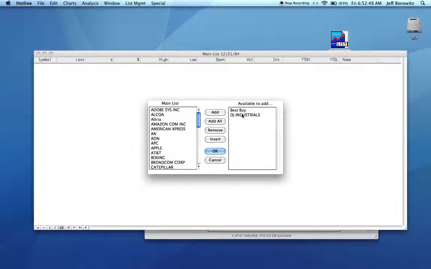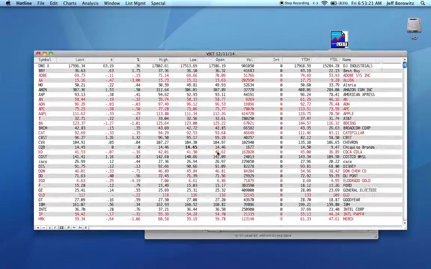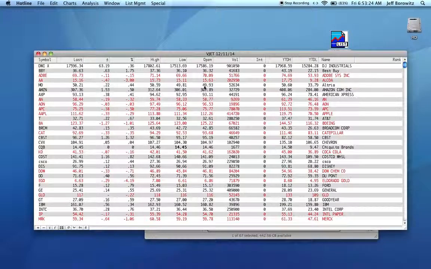So I can single click on Dow Jones, single click on Adobe, which is currently at the top, and press insert, and it puts Dow Jones at the top of the list. And then let's put Best Buy right underneath that. So you can see you can manipulate both where things are in the list as well as, more importantly, whether they are in the list. Because now we have available to add empty, which means everything that's in that data folder is in the list. Now we press OK, and there's our list.